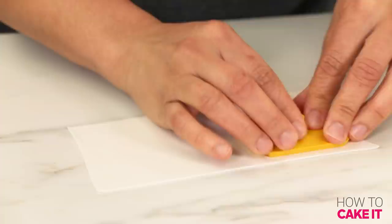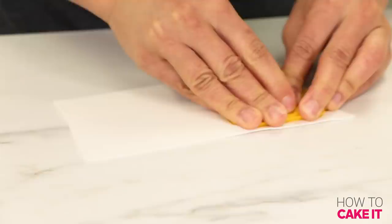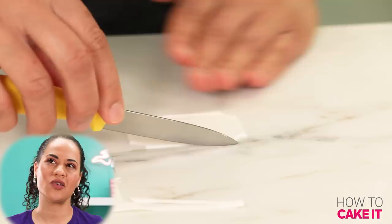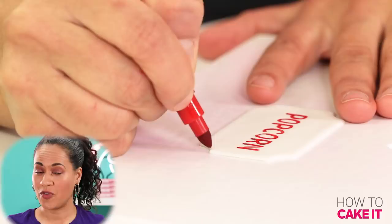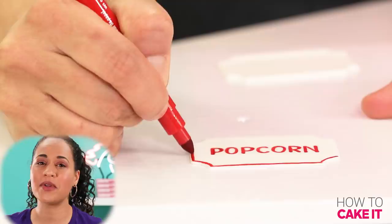Now, to make the little label, I have a cutter in a label shape. I really enjoy that cutter. I don't get to use it enough. Why would anyone invent a label shaped cutter? Because they're brilliant. For cake decorators like me, who love cake decorating, and labels.